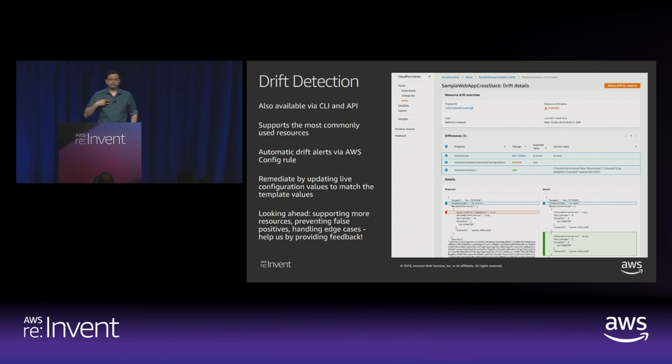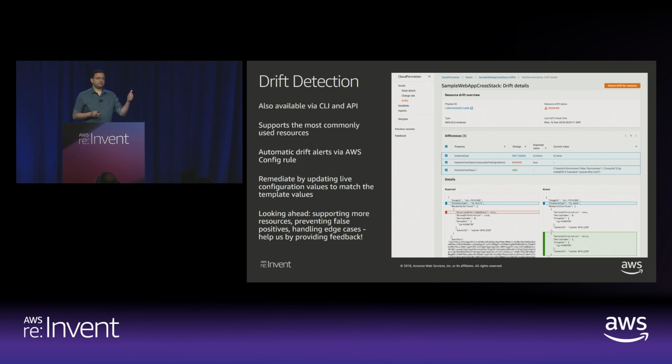remediation. On the CloudFormation side, it's on our radar to provide a managed feature related to remediation, but it's a little bit down on our roadmap. However, at this point, based on the drift detection information, you can craft your own remediation. You can go out of band and change the configuration value to sync up with the template, or you can update the template to change the configuration values.